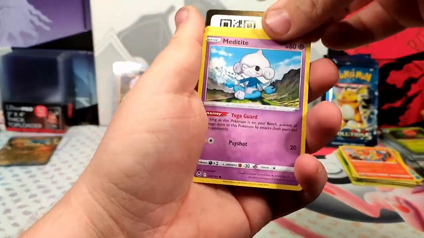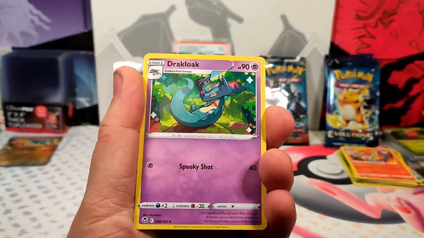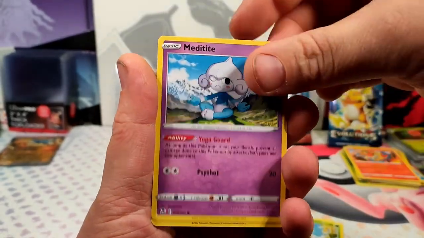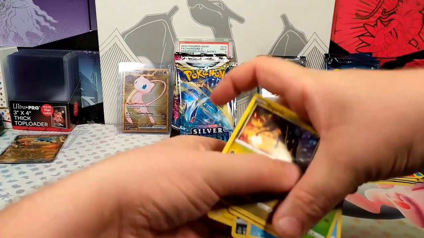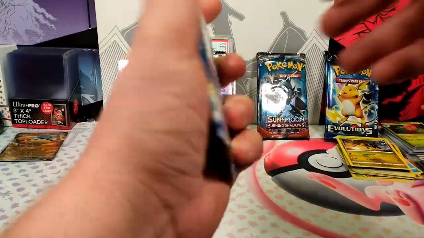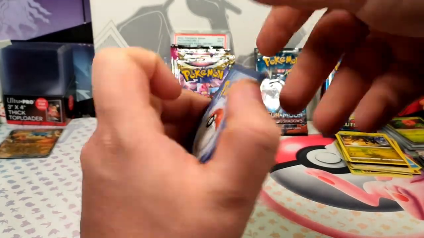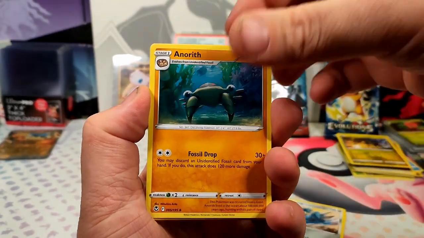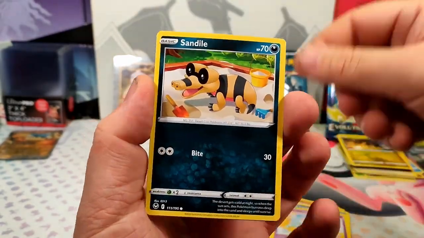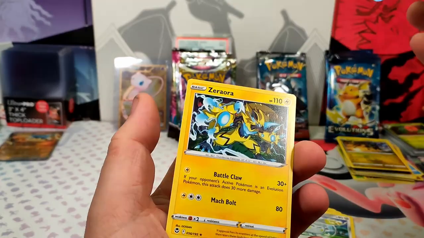Moving into the Regieleki pack. Alright. We got Fire Energy, Dracloak, Worker, Sunflora, Meditite, Emolga, Murkrow, Whelmer, Misdreavus, Amoongus Reverse, and a Zygarde non-holo. Last pack of Silver Tempest. We got Psychic Energy, Dracloak, Metang, Anorith, Indeedee, Marini, Swirlix, Sandile, Togedemaru, Golduradon VMAX, Trainer Gallery, and a non-holo Zeraora.